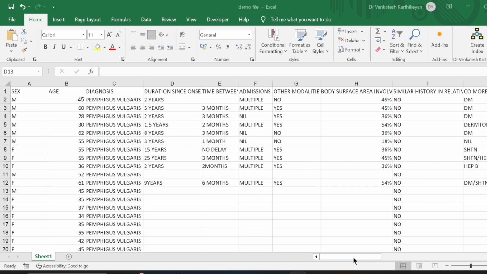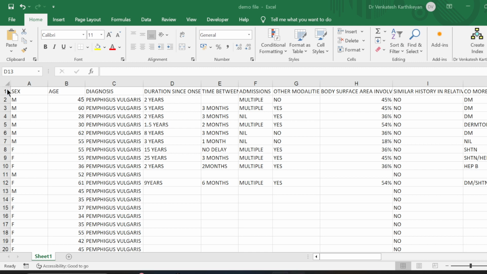exponentially. And data cleaning takes up most of the time which we spend for analyzing the data. So we'll see how we can clean the data and make it easy for someone to analyze it in a short span of time. Initially, let us have this dummy data. It is not taken from anywhere. It's just dummy data which we have created.